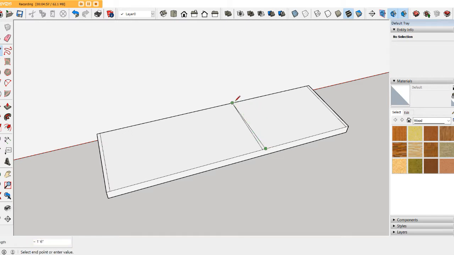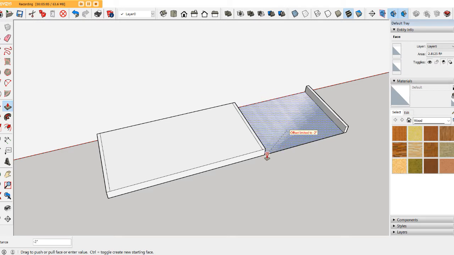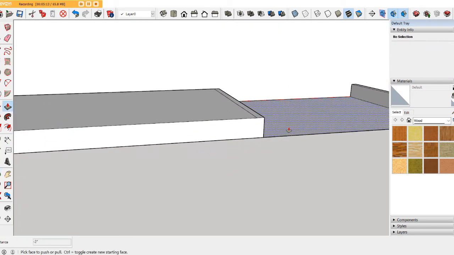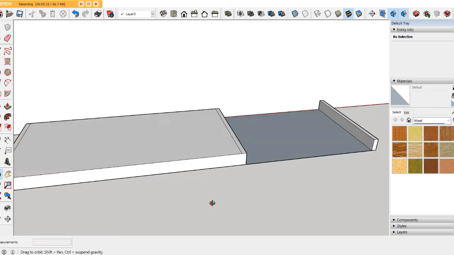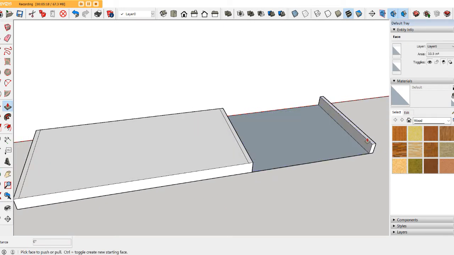Since this area will be used to store the nesting tables, we don't require any surface here, so there will be nothing on this. For this one I will extend it to a total of 1 foot 8 inches. The total height of the table will be 1 foot 6 inches, 1.5 feet. So if I want 1.5 feet, 1 foot is 18 inches, minus the 2 inch base.